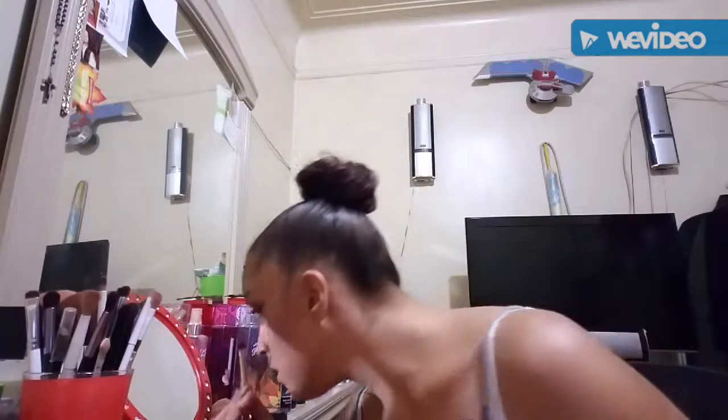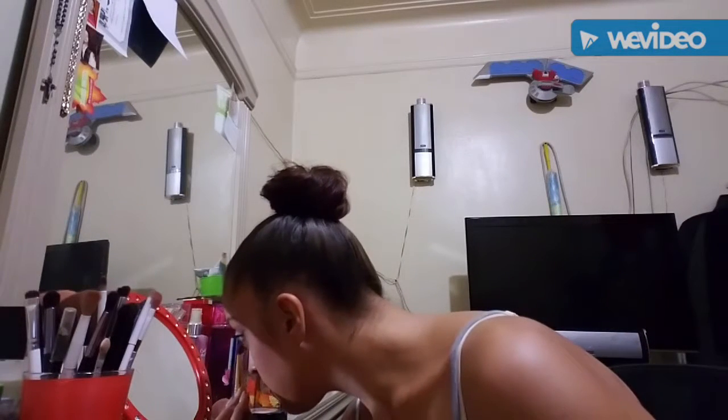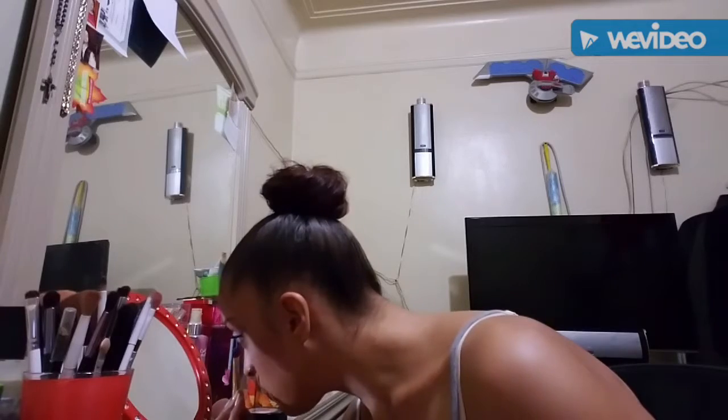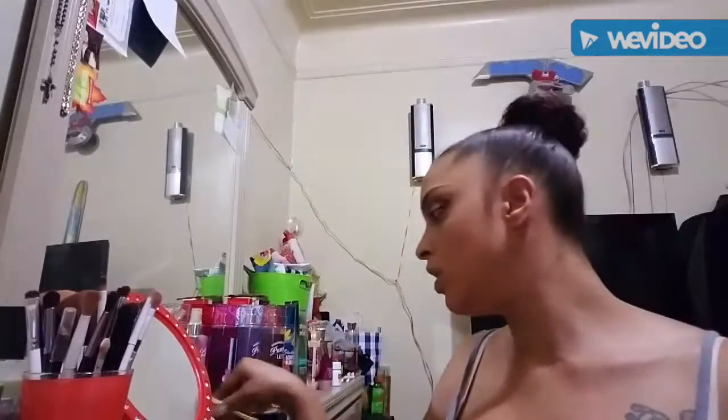It's like, what's done is done, that's it. My eyes are like, this was not supposed to go so well. So I think I made two mistakes today. I didn't do a transition shade and I messed that up. But at least I got a wing down packed. Yay! So now I'm just gonna do the lips, put my setting spray on, and we'll be done with this look. So give me 2 minutes.